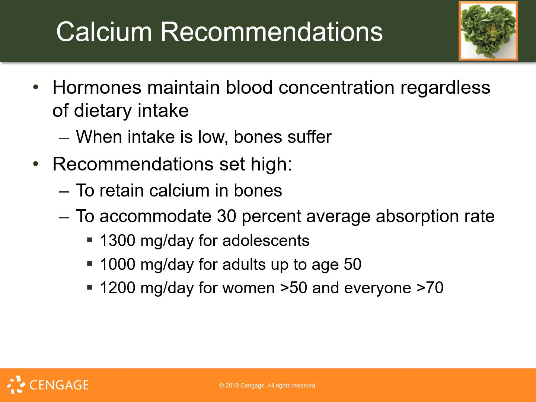Recommendations are set high in order to retain calcium in bones. So to accommodate a 30% average absorption rate, I want you to know here the recommendations for adolescents: 1,300 milligrams a day, 1,000 milligrams a day for adults up to age 50. And for women that are older than 50, it's recommended 1,200 milligrams a day. A lot of it is due to the age where a lot of women experience menopause. And menopause increases our risk of osteoporosis, and for everyone else over the age of 70, the recommendation is also 1,200 milligrams.